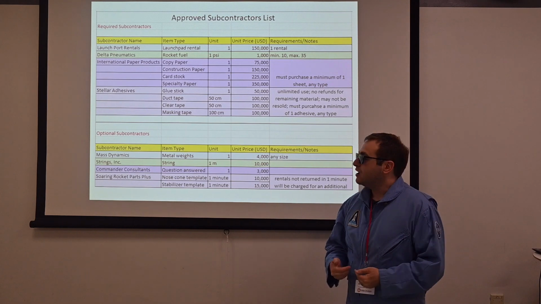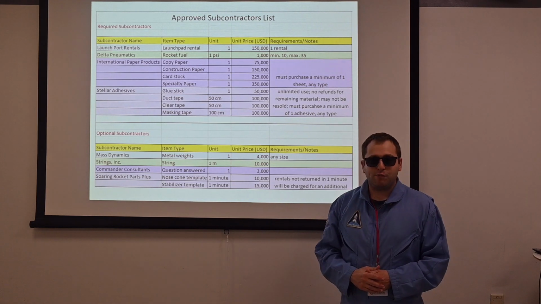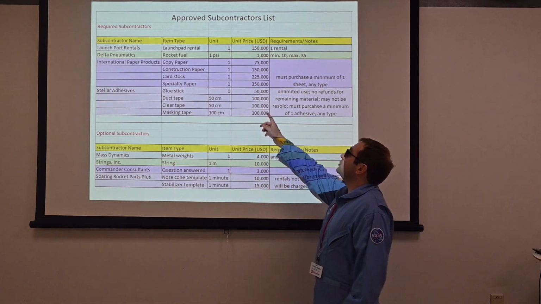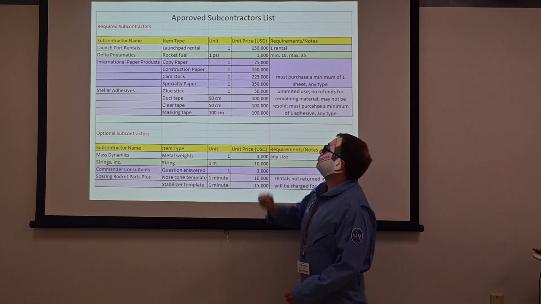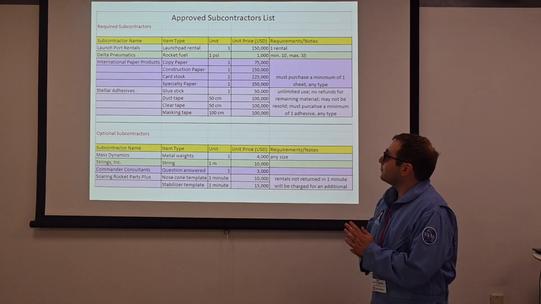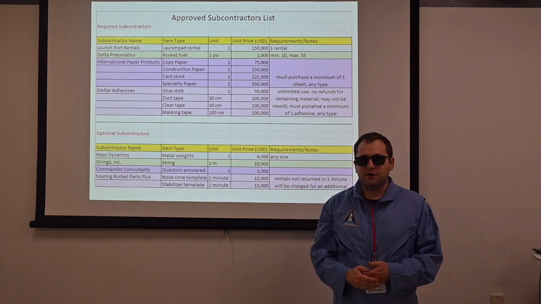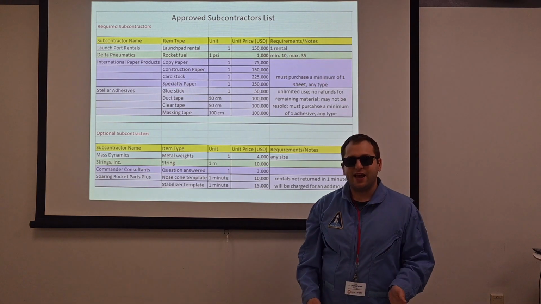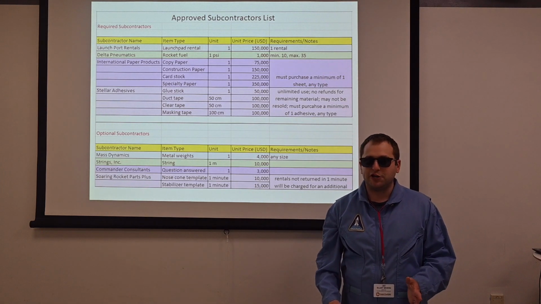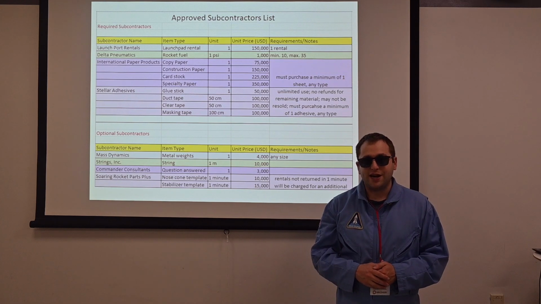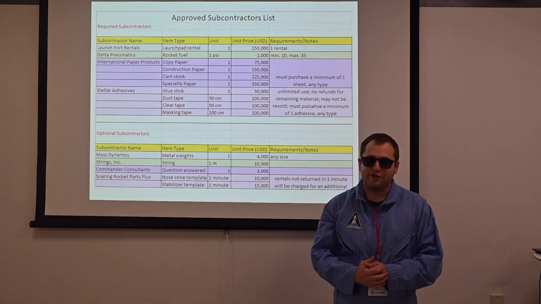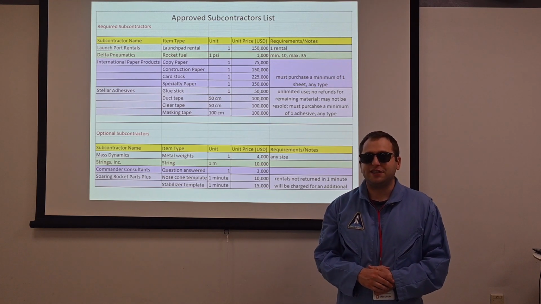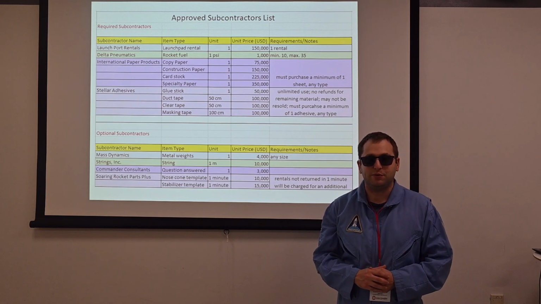Now, our rocket fuel is air pressure in units of pounds per square inch. We're going to charge $1,000 per PSI. We recommend that you purchase somewhere between 10 and 30 PSI. Any less than 10 and your rocket might not get off the launch pad. Any more than 30 and your rocket may explode on the launch pad. If your rocket explodes, we will measure the distance to the furthest piece of debris.